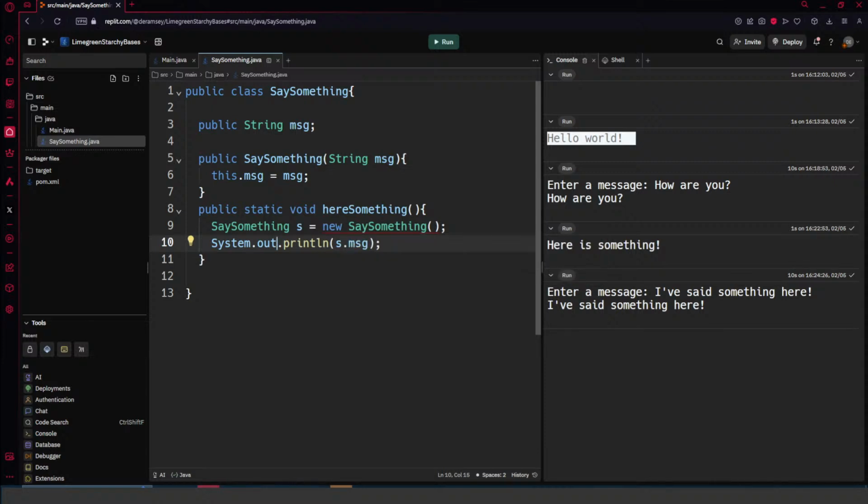Now it is giving me that the constructor say something is undefined. See if I can remember what I'm doing here. That should be at the class level. What am I forgetting here?